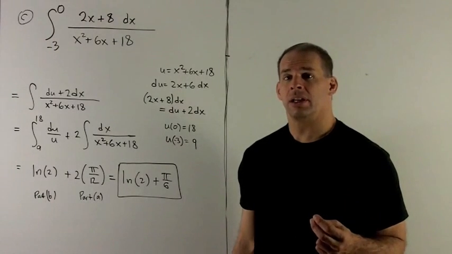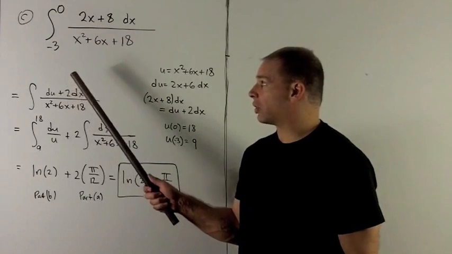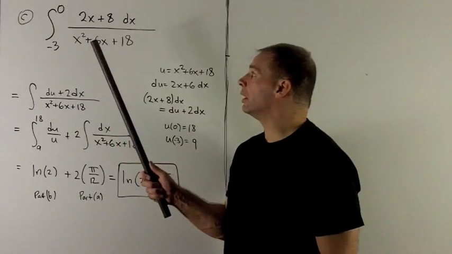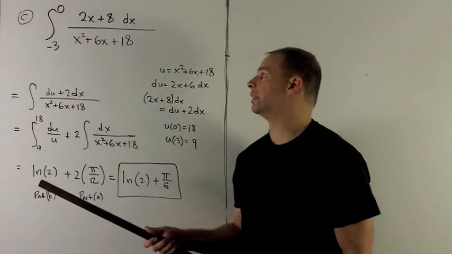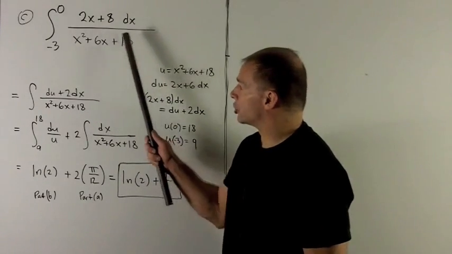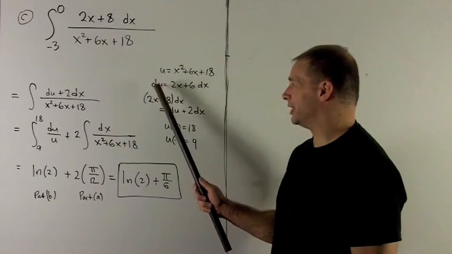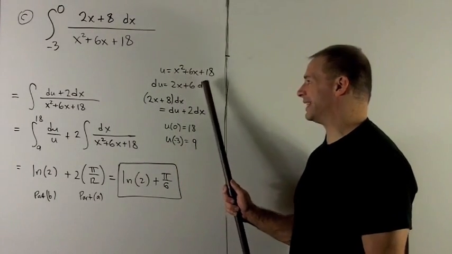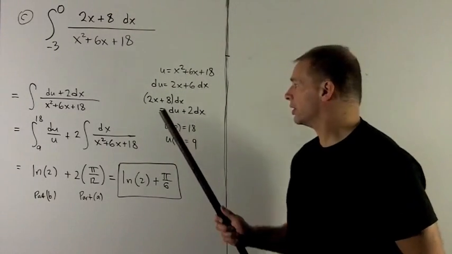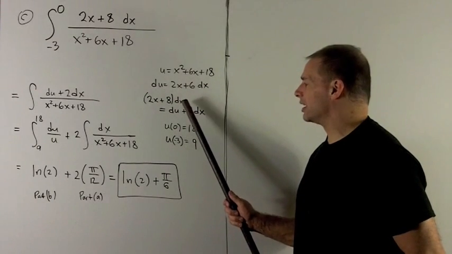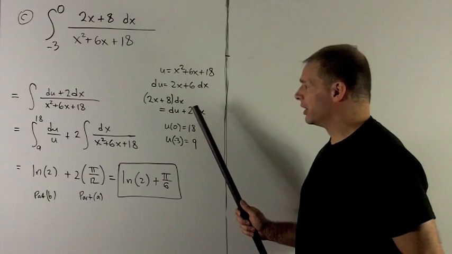As a final escalation, let's put part a and part b together. So let's consider the definite integral from minus 3 to 0, 2x plus 8 dx over x squared 6x plus 18. Now I could try to substitute the bottom out. That'll give me my u. My du is 2x plus 6 dx, and that's not quite what we have in the top. But note, we could still work with this. 2x plus 8 dx is going to be equal to du, 2x plus 6 dx, plus 2 dx.